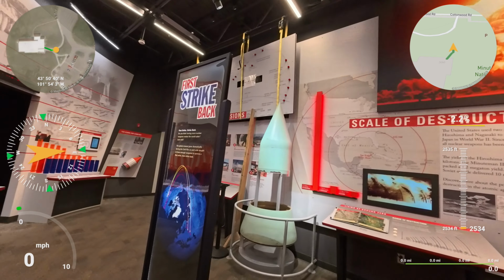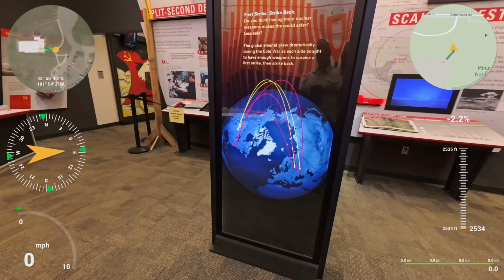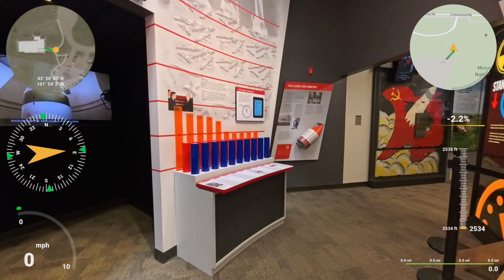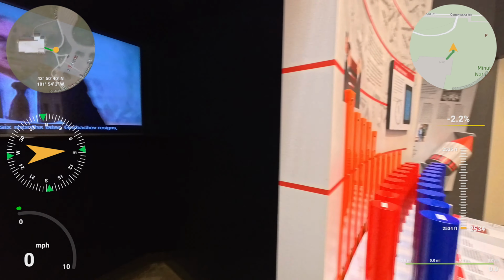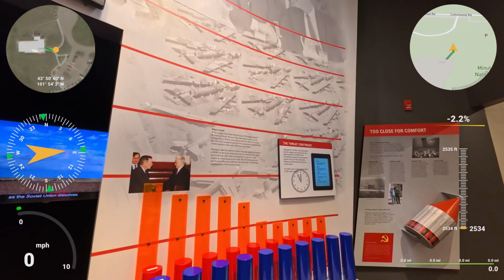The history behind it, the tech, what it's actually like if you go there today, and all those practical bits you need if you're thinking about a visit, or even if you just want to get a handle on this piece of history from afar. Our plan is really to walk you through it, bring the story to life, help you understand why this place matters. You can stand right there, face to face with the hardware and the human side of nuclear deterrence.